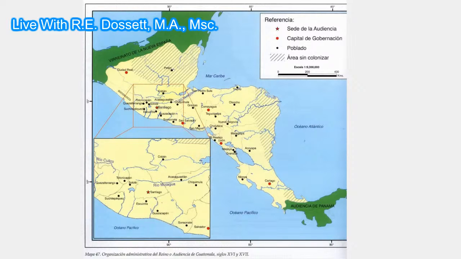And that's another side effect of feudalism. They all wanted to be close to the capital, and they didn't realize that if you're all close to the capital, then who is managing the rest of the area? So the kingdom of Guatemala was the target of pirates and sea robbers all the time.